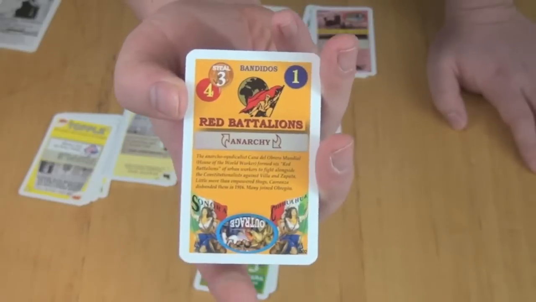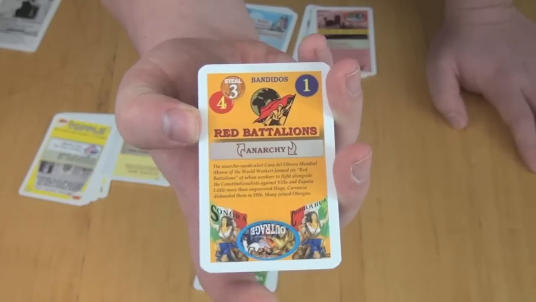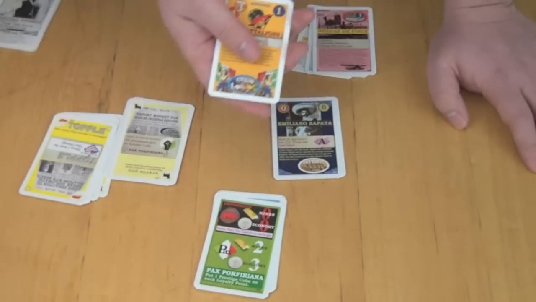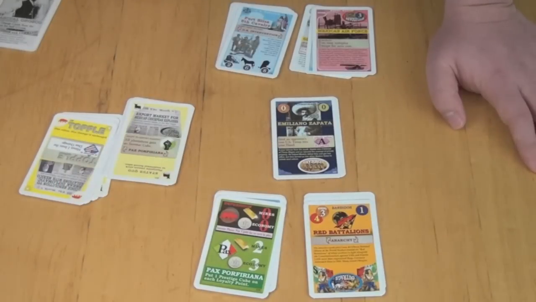Now, if you target yourself, which is a possibility, not only would you not lose the money, you would place the unrest, but you're also going to get the outrage point. So there's a reason to target yourself at times. Unrest, when placed on an enterprise, if it exceeds the amount of income on that card, it's going to destroy the card and put it back into the player's hand, and that kind of sets them back a little bit.